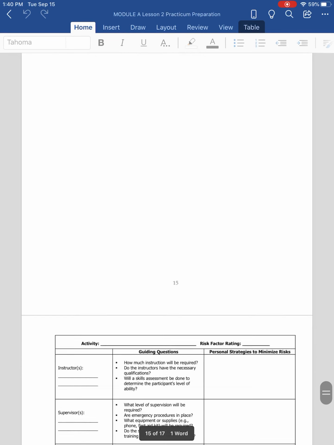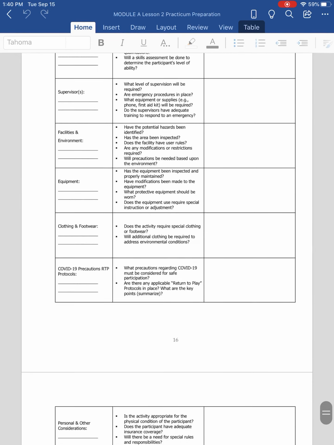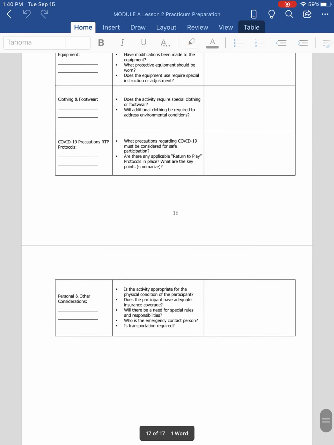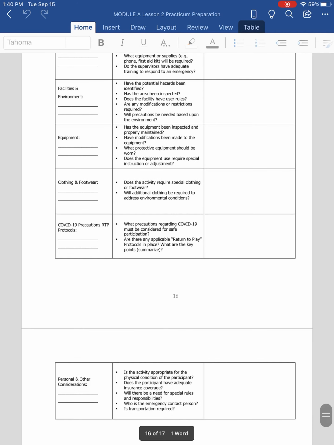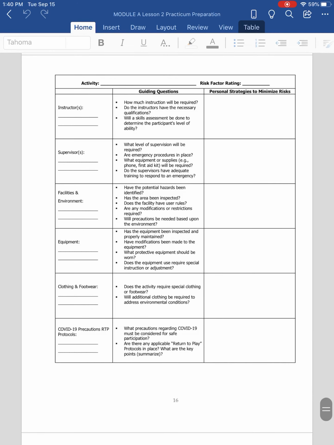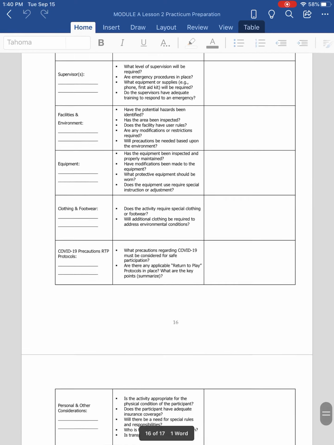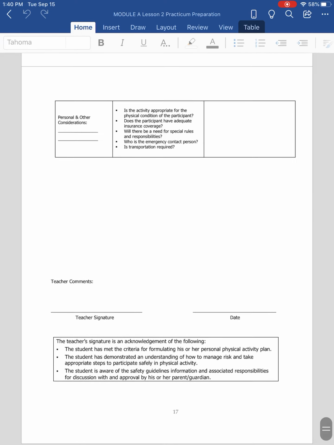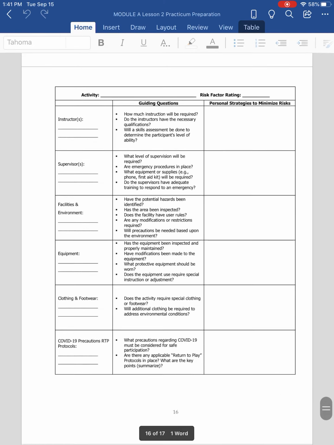I have included 2 blank ones for you in this assignment, but if you need more, okay, in Teams, under the Files section, I have included a Module A folder with resources with an extra copy for you. So you can access that file, complete this risk management form for those activities, and add it to your assignment when you submit it to me. Okay? That's Module A in a nutshell.